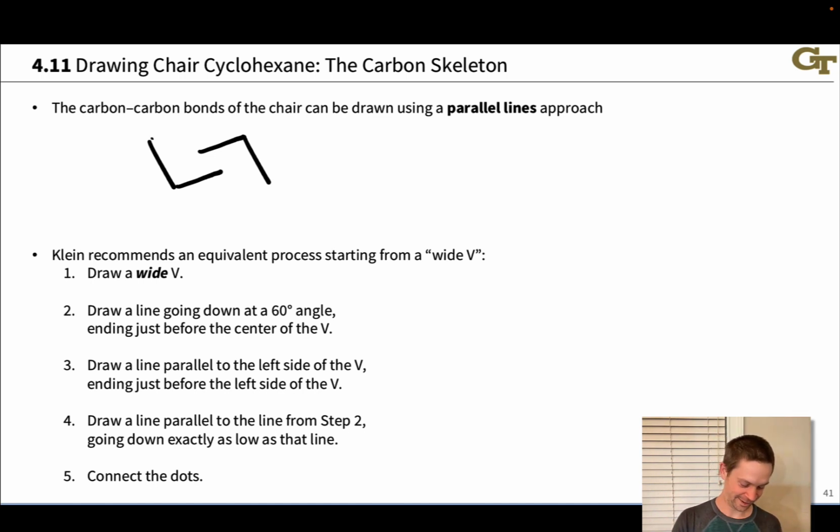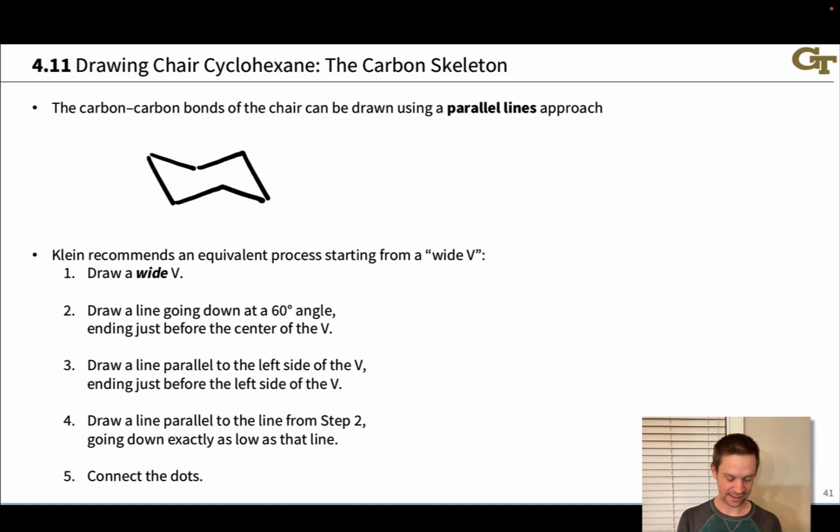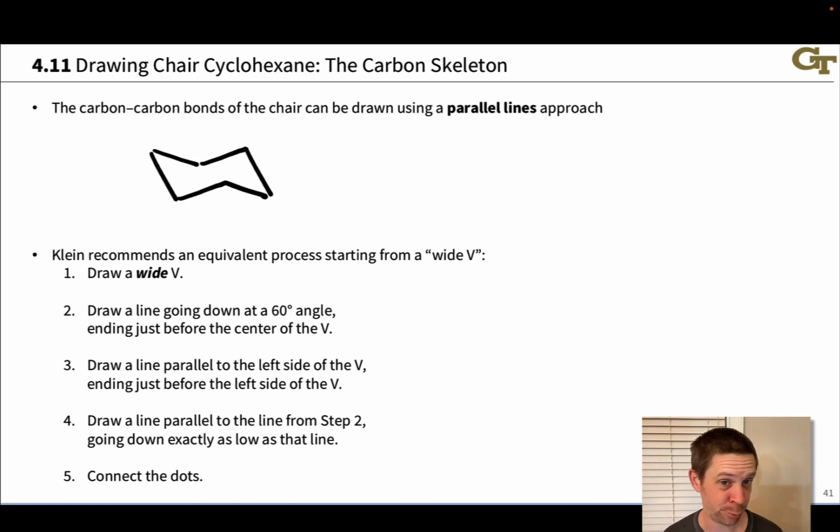Connect the carbons that are close to each other that we haven't yet bonded to each other. And because of the magic of geometry, with the first 2 sets of lines parallel to each other, these lines will also necessarily be parallel to each other. So there it is. This is chair cyclohexane, at least the carbon-carbon bonds. We're not going to worry about the substituents just yet. That's coming very soon on a future slide.